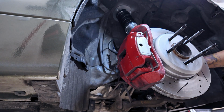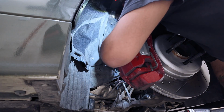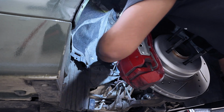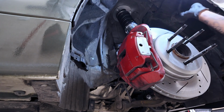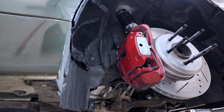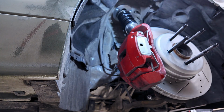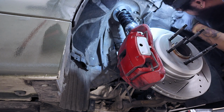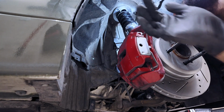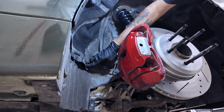That's in. Very good. Now, for this, we're missing quite a few little things here and there. So I've got a little Phillips screw here, I've got a 10 here, another Phillips screw here, a push pin right here.